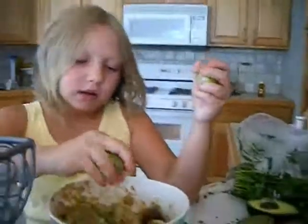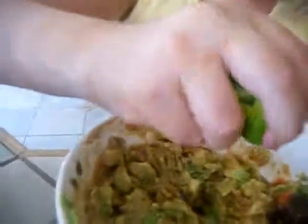Alright, I'm just going to squeeze my lime into the guacamole. It doesn't look great, but remember, look isn't everything, and it tastes so good. I think with the reds and the greens, it looks Latin and spicy. Oh yeah, it looks really good, and it tastes good.